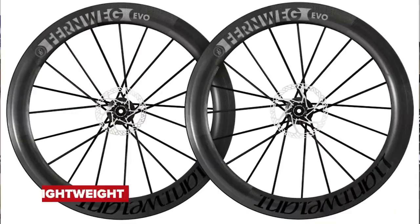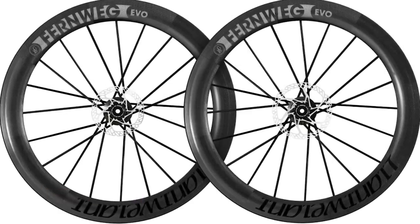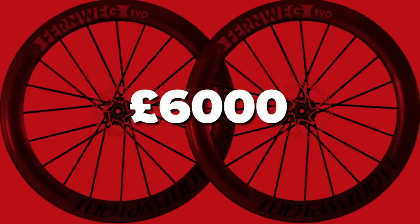Lightweight wheels — you can't do anything about expensive stuff in cycling and forget about these German bad boy wheels. Back in the Tour last year, Ineos even busted them out for the big climbing stages. These wheels will run you a cool $8,000 or just over £6,000 per pair. The best tour riders in the world have requested and used them for the last decade plus, but it is an expensive amount of money to spend on a wheel set.